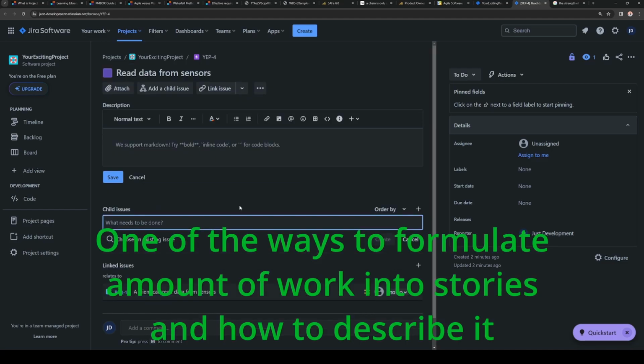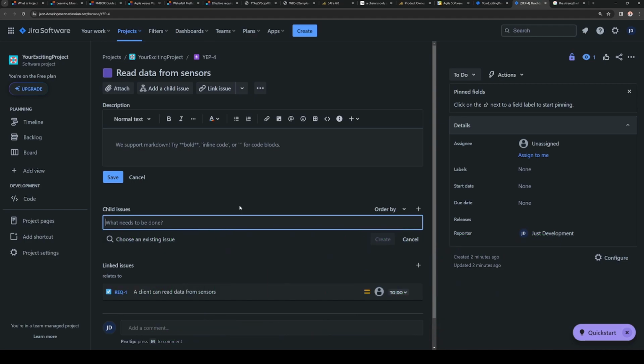I heard it from one of the product owners, and I must say I'm really grateful to work with that person. I learned many things from that product owner. I heard something similar too. I'm trying to phrase it, but epic is some big functionality in the project. Story is part of the epic, and the aim of a story is to solve a problem or functionality related to this epic. So in our case, read data from sensors.